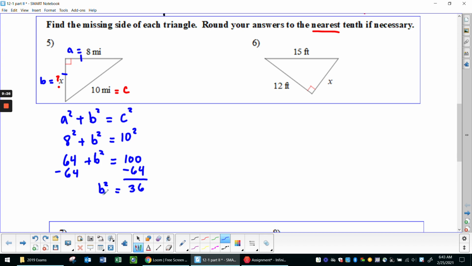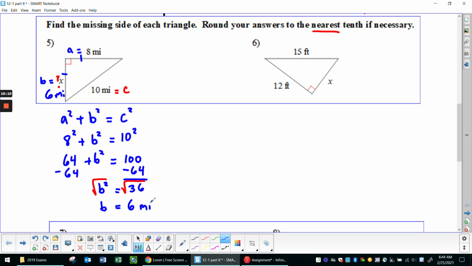Okay. So now we're here, and this is very similar to when we had C squared is equal to a number. Now we have B squared is equal to a number. So you do the same thing. You want to solve for B. We want B by itself. To figure out what B is by itself, we square root B squared. And that cancels out the square, and we get B. So whatever we do on this side, we have to do on this side, right? So the square root of 36 is 6, because 6 times 6 is 36. So B is equal to 6. So here, what we get is 6 as our answer for this length. So 6 miles. Okay?